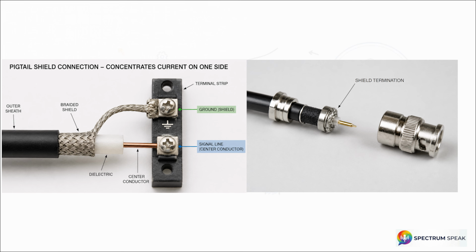But the pigtail on the left, that is like taking that exact same massive, wide pipe, capping the end and forcing all that rushing water to squeeze through a tiny, high-pressure funnel on one side. It creates this massive turbulence and back pressure. In electromagnetic physics, that back pressure is called inductance. By forcing the current into a single twisted wire, you've just created a highly inductive bottleneck.